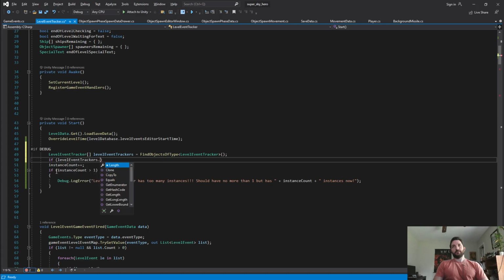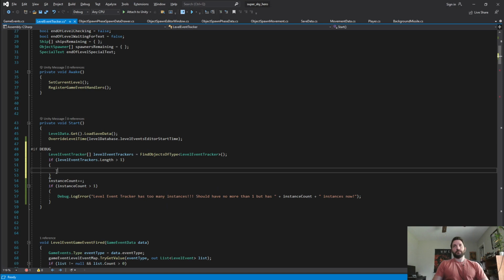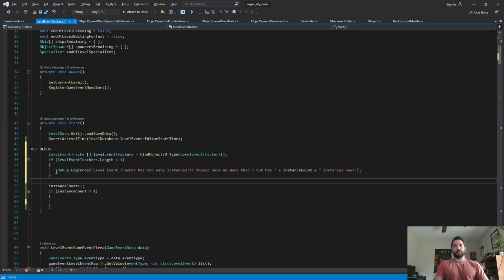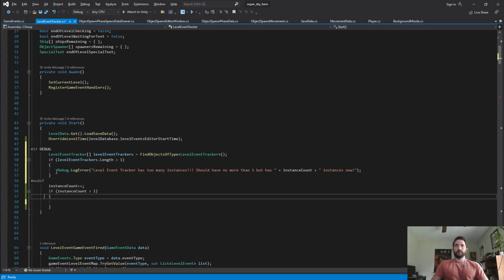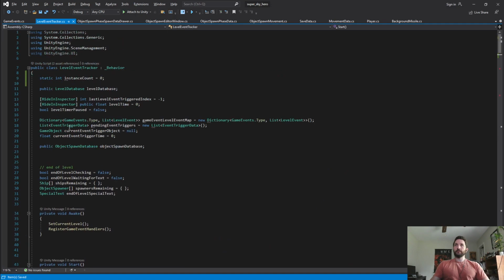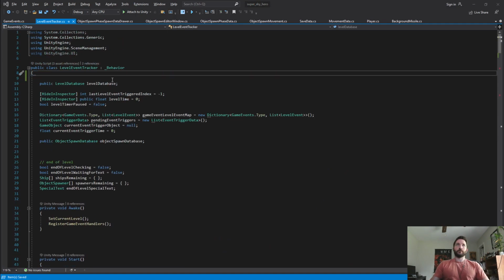If the length of the array is greater than 1, then do this. And then we won't have this static variable, stupid thing, and then end if. Okay, get rid of the static variable.